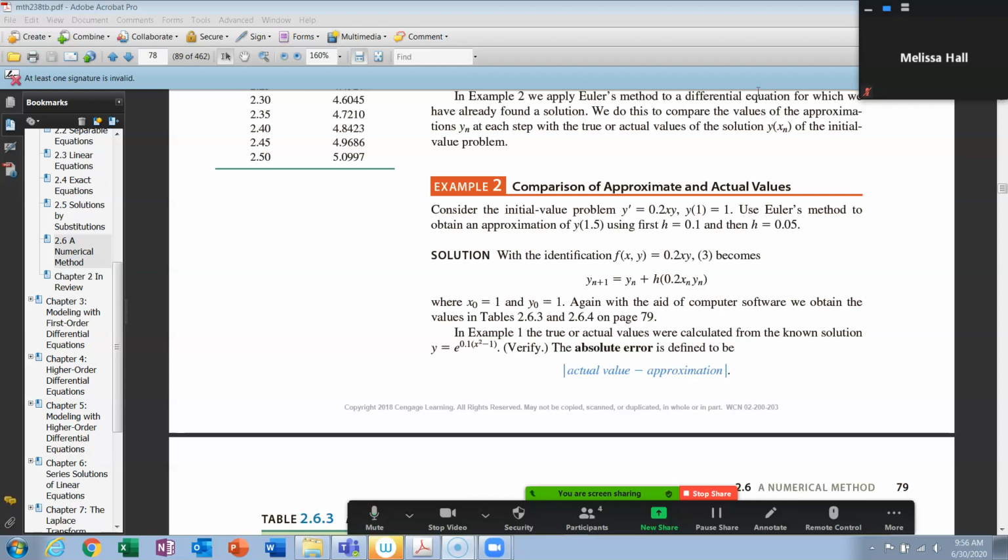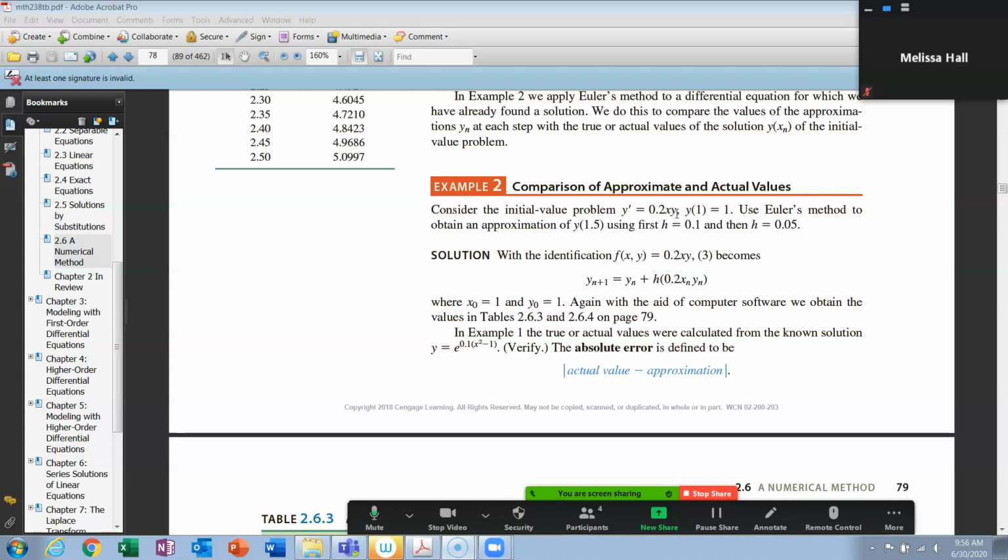So, any questions then on example 1, ready to move to example 2? Now, if my memory's right, this may have been one of the first problems we looked at. We looked at so many, I can't say for sure, but consider the initial value problem. y prime is equal to 0.2xy. Okay, that is certainly a separable equation. This is something we know exactly how to solve, and we'll solve it if you want to.